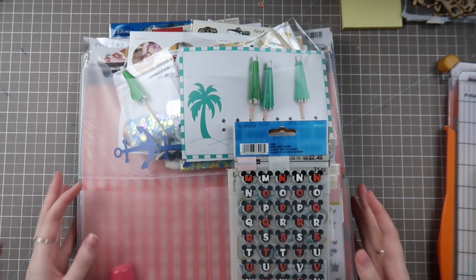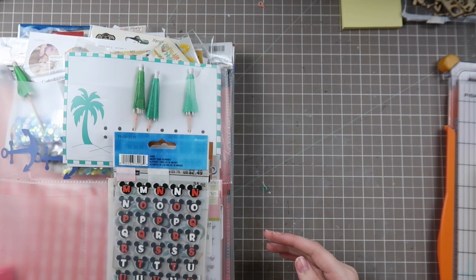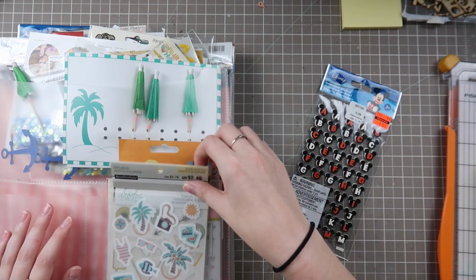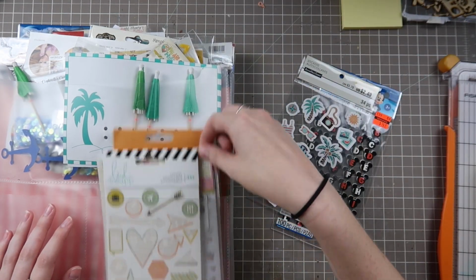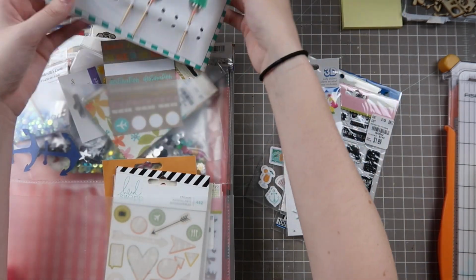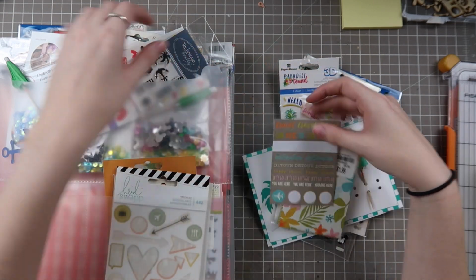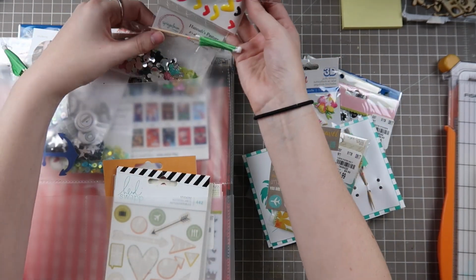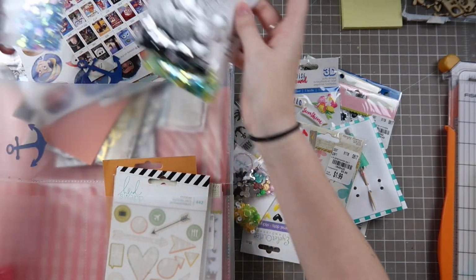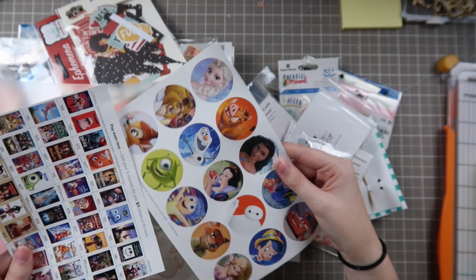Probably since I started, I probably made a kit, and this includes almost everything that is nautical related, Disney related that's in my stash. I have Disney alphabets, I have vacation stickers, I have princess stickers, 3D stickers, little drink umbrellas. I've used these several times now. I have washi stickers, I have stamps, I have everything here, which I think I've shared this kit before. I have these weird Disney stickers we got in the mail once.